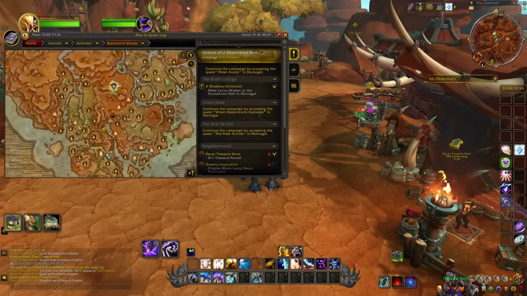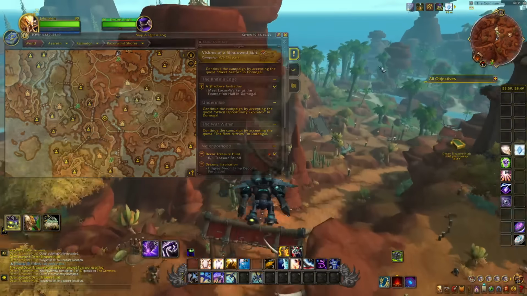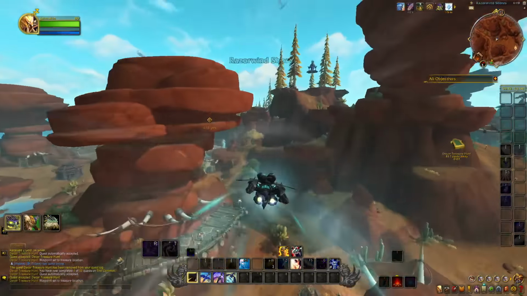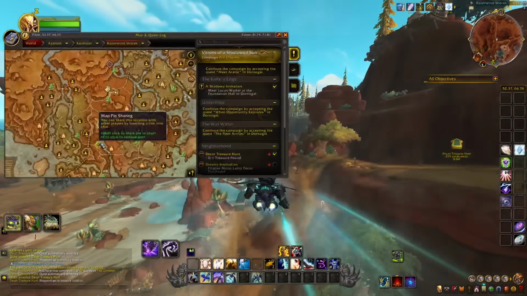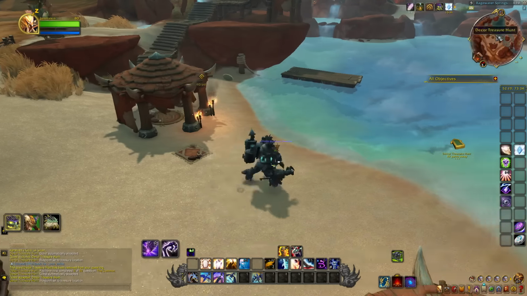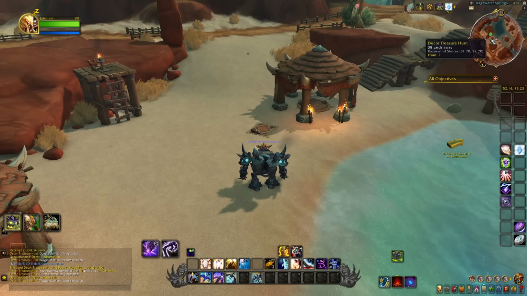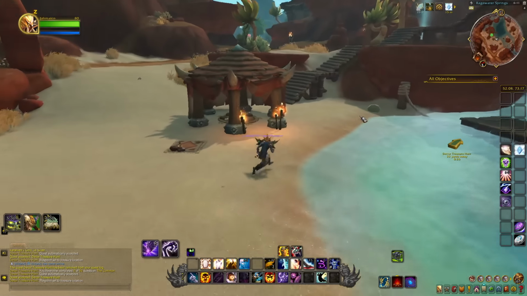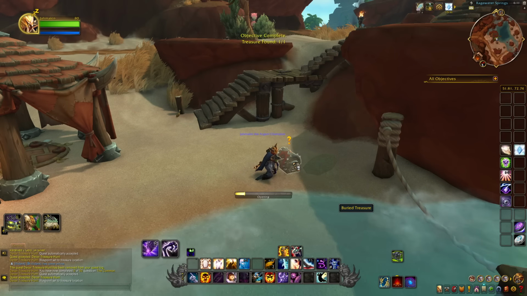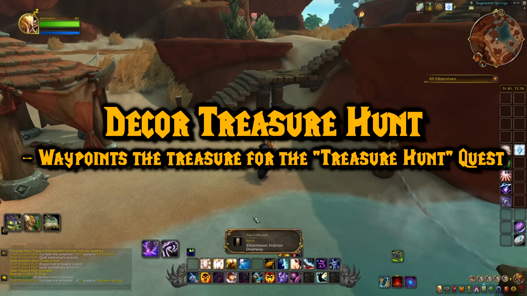But if I go to my map, it's actually just waypointed immediately. The game just waypoints it for you. It makes it easy so you know where to go to complete. And if you have TomTom, it will just do a TomTom coordinate as well, but the game does have an in-game waypoint system. So go ahead and dig that up and you complete it. That was a Silver Moon interior doorway.